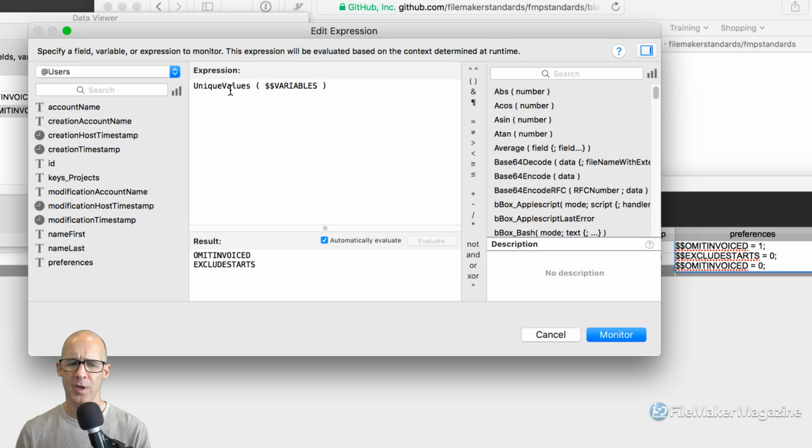I wanted to do something a little bit more simple, and so I'll probably think about that after the video, to think about a purely script solution and one that's more transparent where you can see all of the variables. But as far as the data is concerned, it may be just fine looking at a global variable of intended global variables. And I hope that makes sense. But unique values will basically ensure that I only have one of any given variable.